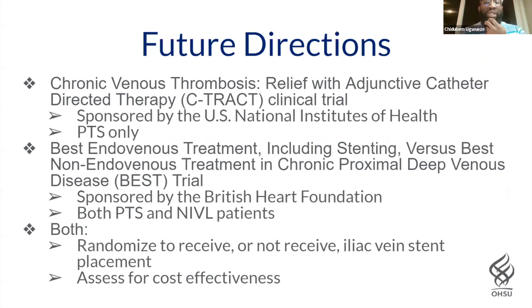There's the C-TRACK trial, which is looking at post-thrombotic syndrome in the US. And then there's the BEST trial, which is looking at both post-thrombotic syndrome and patients with May-Turner syndrome. Both are randomized clinical trials to not receive versus receive iliac vein stenting. And both are assessing the cost effectiveness of doing these procedures.